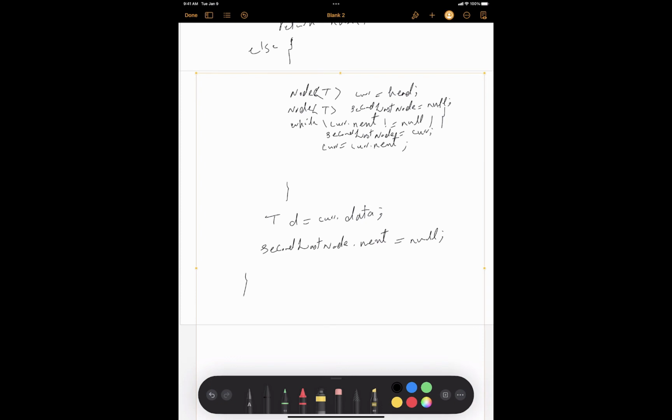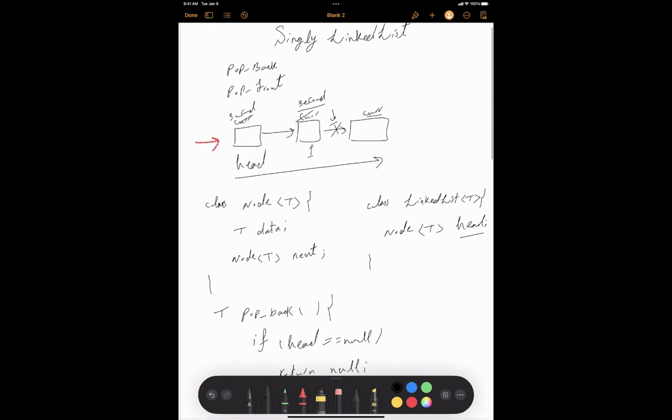So this second last node next will be null. It means that we're breaking this connection here. So I'm going to show it here. I hope that you can see that I'm deleting this connection here, and also this node is just gone.